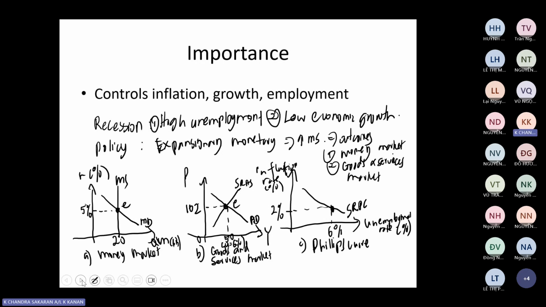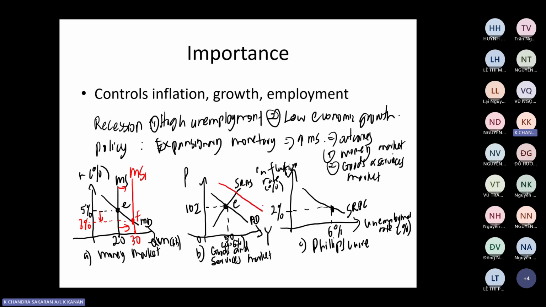Okay, so next, the central bank finds the unemployment rate is very high. Production is very low, 50 billion. They want to increase it. So what they do first is increase the money supply. So what's the outcome in the money market? You can see changes happening. One is interest rate drop, 3%. When interest rate drops, there will be more people borrowing money and investing. But first talk about changes in money market. Interest rate drops, quantity of money increases from 20 to 30. Because the interest rate is low, there is more borrowing, means more investment.